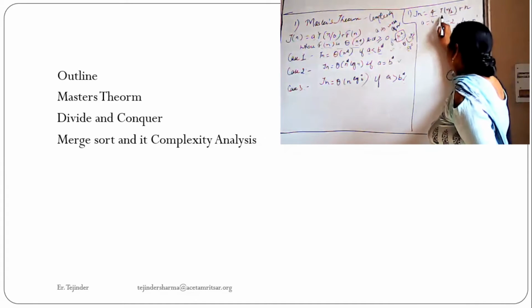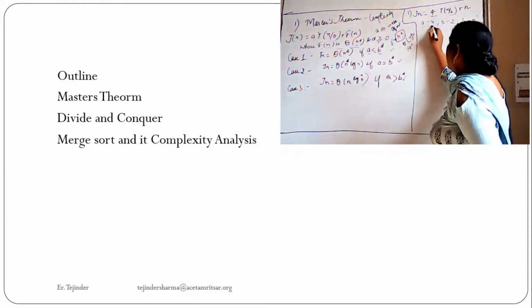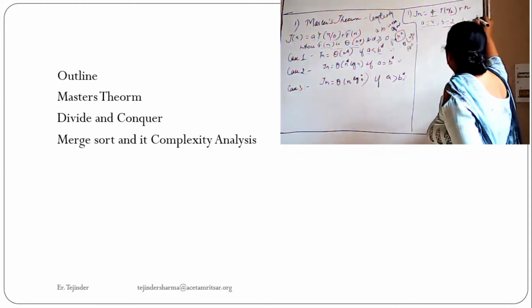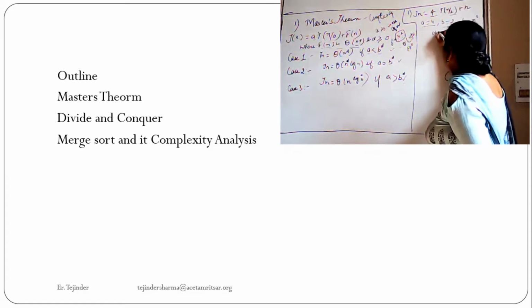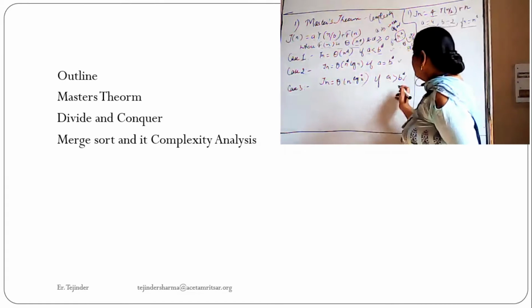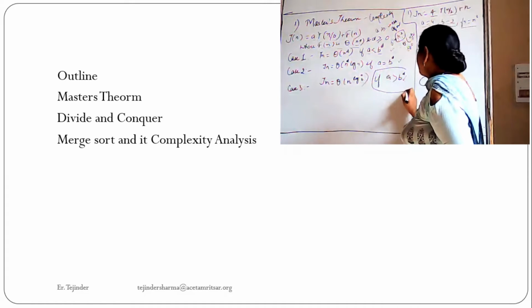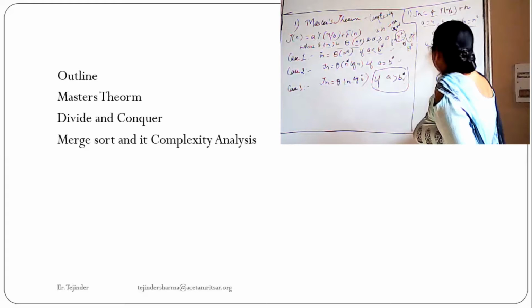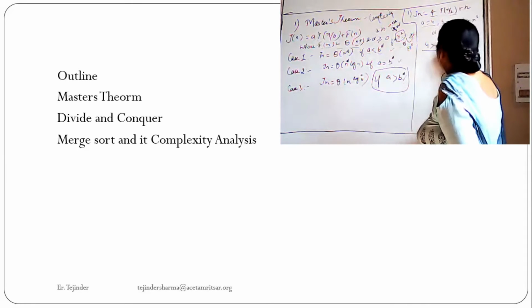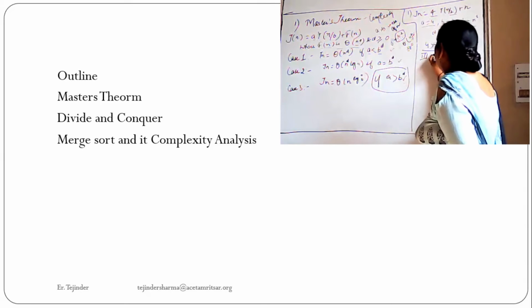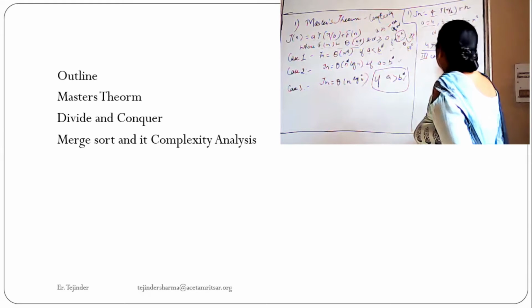So we have T(n) is equal to 4T(n/2) plus n. Here a is equal to 4, b is equal to 2, and f(n) is equal to n or n power 1, and therefore it gives me d is equal to 1. Now, which case is applied? We have to check from this condition. 4 is greater than b raised to power d, a is greater than b raised to power d. That means third case is applicable.